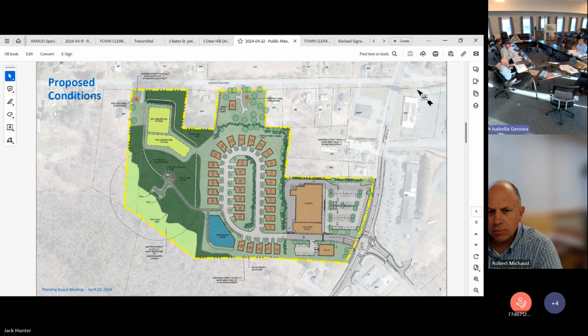If you have anything further to add? I have nothing else. No, really, all I wanted to do tonight was run through some key updates to the plan in response to the comments and some of the feedback we've got from both the board and the Conservation Commission to date, as well as some of the public. So just take a couple of minutes to run through those on the plan here. We've incorporated some additional perimeter screening into the project. We've added some evergreen trees between the soil absorption system and the woodland path to help the screening from Washington Street. We've added additional fence line at 24 Washington Street.